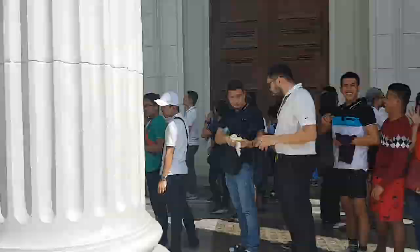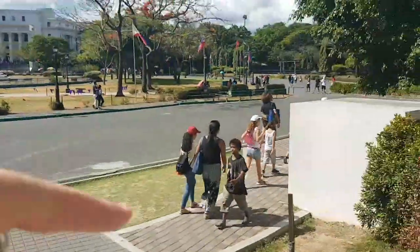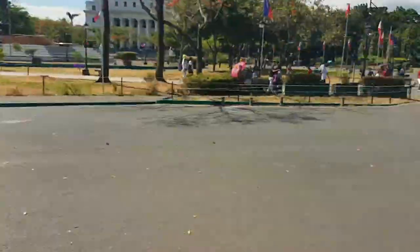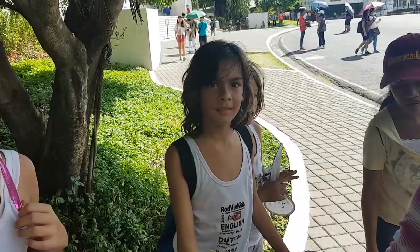So we saw the huge line. And then a worker from the museum came up to us and said, how many children are you? Please go to the priority line. So they're sending us somewhere here, and we can directly get into the museum skipping the line. Maybe because the kids are small. Hey, thumbs up for the Philippines. More fun in the Philippines. Hey guys, it's because you're with us. We can skip the queue because they don't want you to stand in the sun.